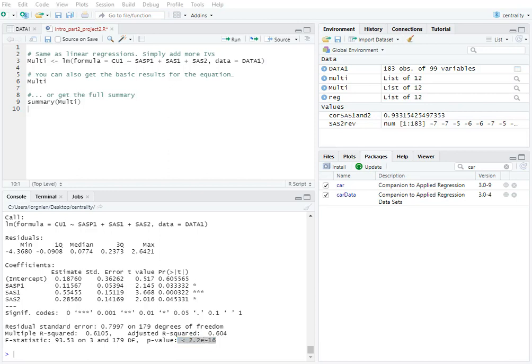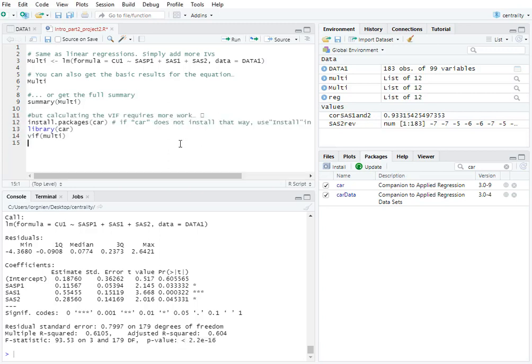Next step. So here you will need to install a new package. So you have to start with that. Disclaimer, when you install the package car was not really working well for me. I was not able to do it with install packages. So if it doesn't work for you, as it didn't work for me, simply go into packages.